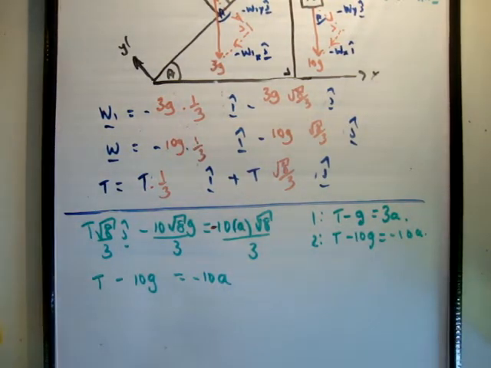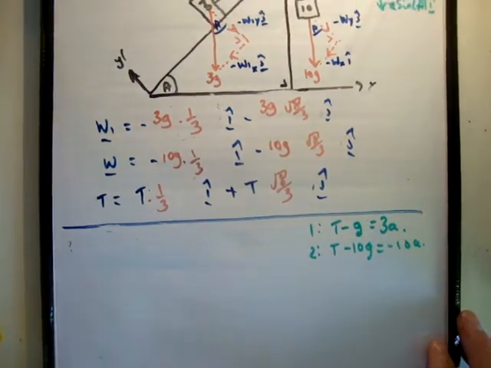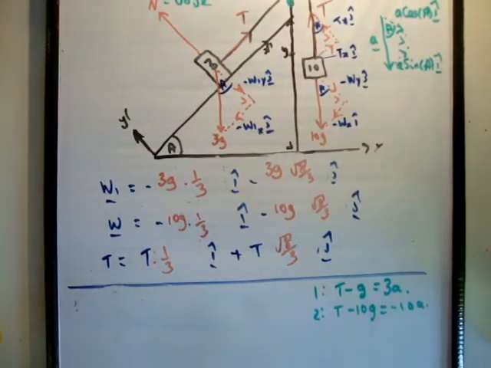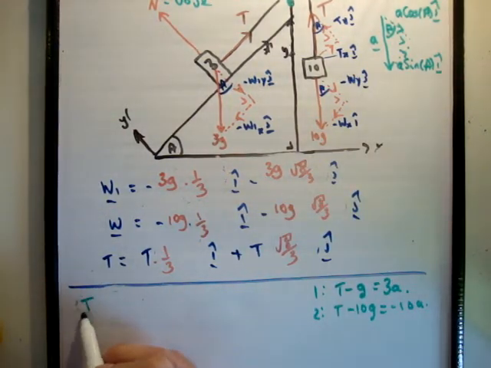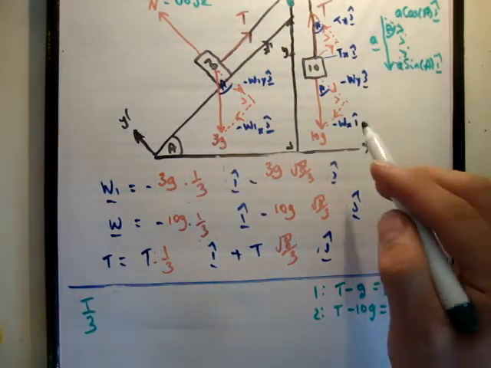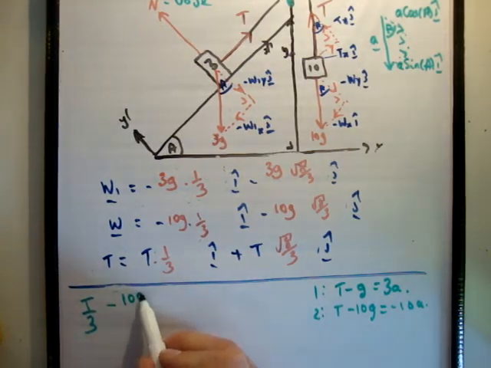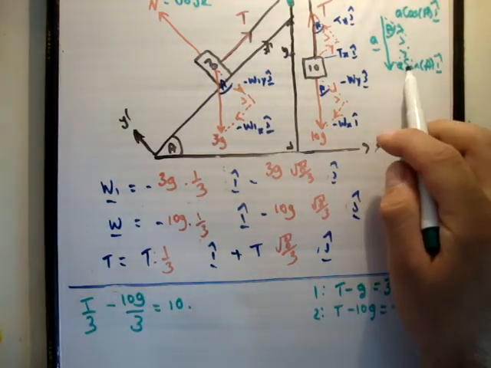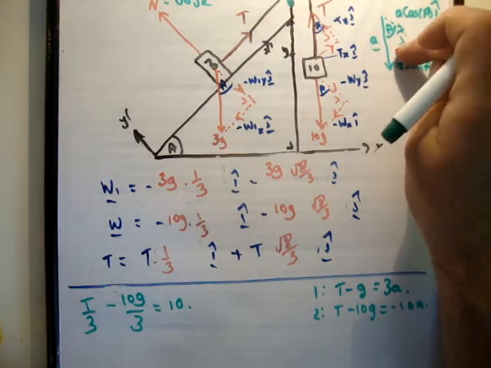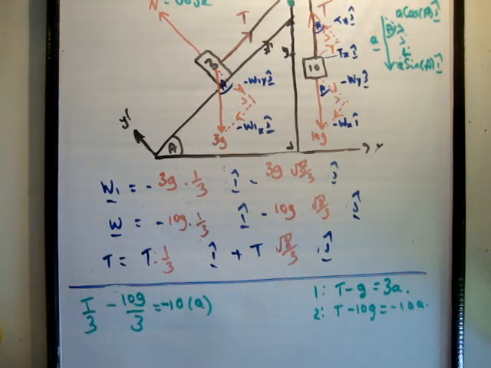Alright, that was pretty straightforward. And finally, let's do the exact same thing for the 10 kilo mass, but in the i hat direction. We have t sub x i hat, so that's down here, so that's t over 3. We need to take away from that w sub x i hat, which was here, so that's equal to 10g over 3. We need to multiply that by the mass, which is 10, and the acceleration. The acceleration in this direction, that's incorrect there, that should be this way. So it's going to be a negative number again, it's going to be a, and the sine of it is equal to 1 over 3, like so.